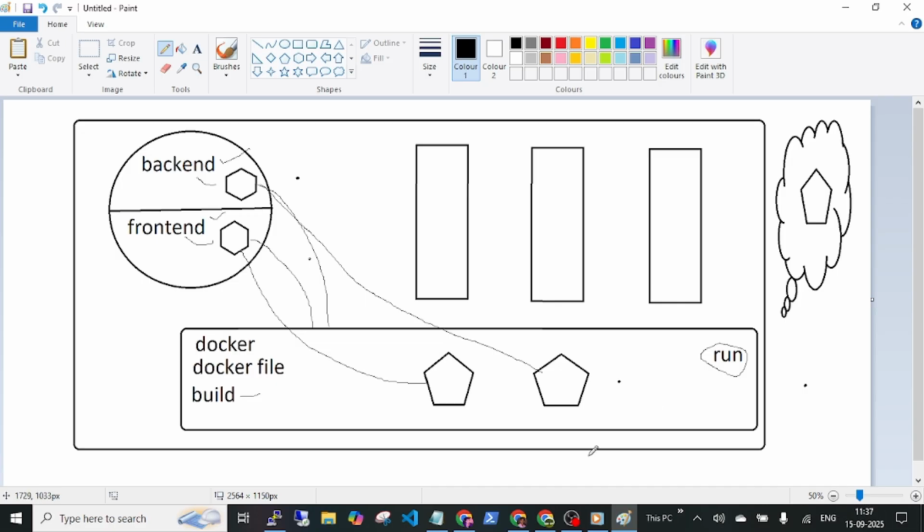Once we run the docker run command, it will search for the image. If it is not there locally, it will go to Docker Hub and create the DB container. For the other runs, we now have local images for backend and front end. It will take those images and create the two containers, backend and front end.